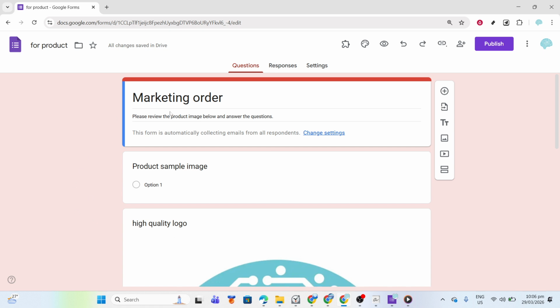A quick note about the file name in the top left. The very first time you change your form's title, the file name may update to match. After that, they're independent, so updating the form's main title won't change the drive file name unless you do it manually. If you don't immediately see your new title reflected, refresh the page to load the latest version.